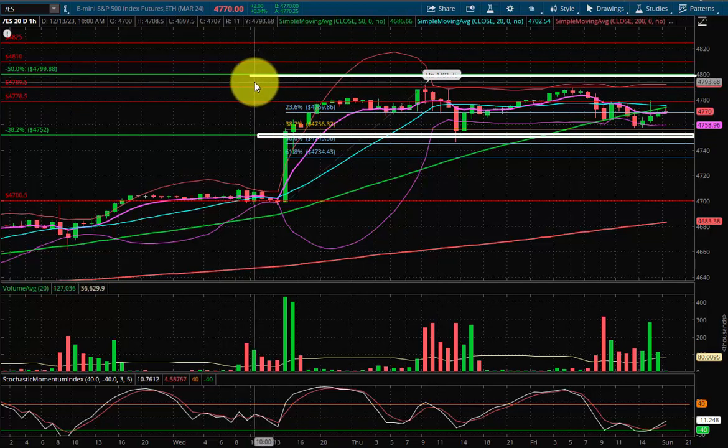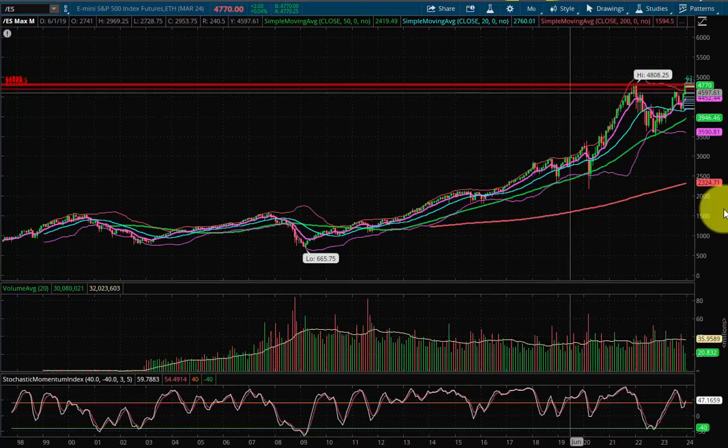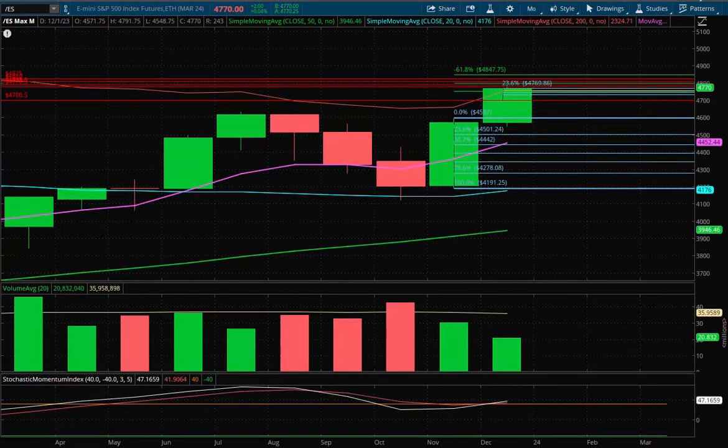So they're monthly targets, basically. We're halfway through the month already, more than that if you count off the Christmas day off there. But basically on the monthly, we are breaking up. We've already hit the first fib, which means it has already delivered some kind of gain. The remaining two fibs are just remaining targets if it holds above 47.52. Again, you can see the importance of this staying above the 47.50s.